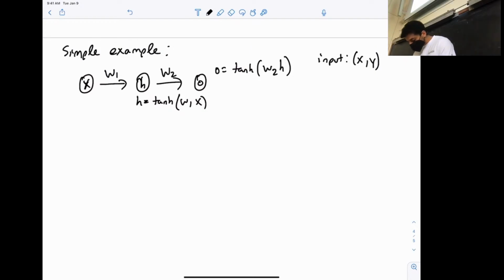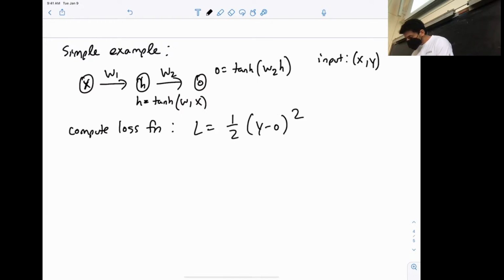Next, let's compute the loss function. In this case, since I've given you no info on what this task is, because it's just a toy task, let's say it's some sort of regression task. The simplest possible loss function you can use is a square loss. Some of you might have seen this. Here, it's just L equals 1/2 (y minus o) squared.